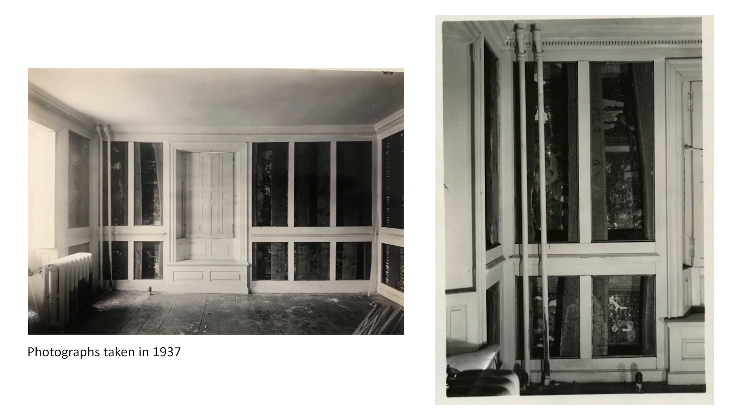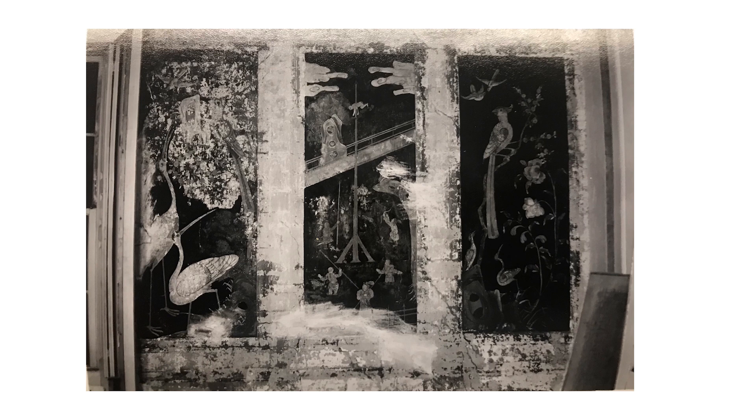I want to give a little introduction or background on this project in case you have no idea about it. It was actually discovered by accident due to water damage — when workmen were trying to fix the water damage along the ceilings and panels, they removed the panels, those black board covers, and found a whole set of murals within the room with a layer of whitewash on top. Evidence also suggests these two walls were all covered with murals, and when they installed windows on the site they destroyed part of it.